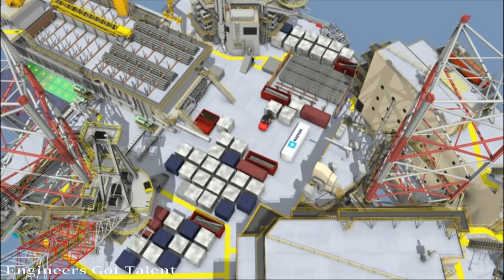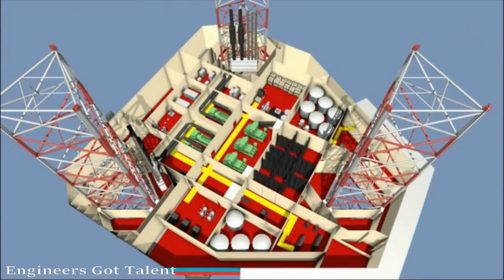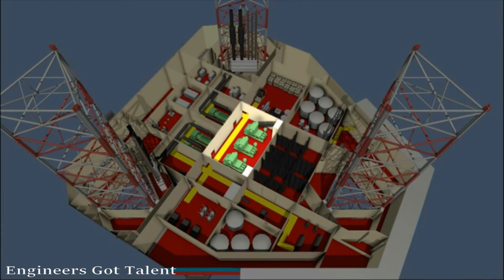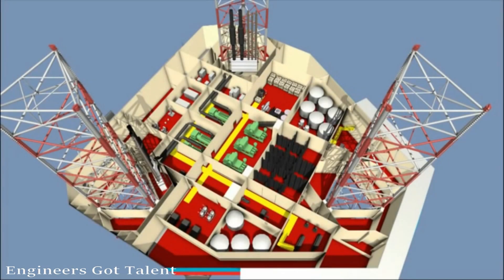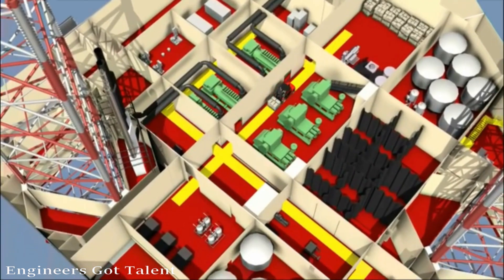Below the main deck, the rig is equipped with two separate engine rooms. During normal operation the rig will be able to run on one engine room, leaving the other noise free when performing overhauls and general maintenance. The rig is equipped with three 7,500 PSI AC driven mud pumps and an automated mud mixing system, requiring no manual handling of sacks. The forklift operations area below deck has been expanded to incorporate the mud pump room and the lower store area.